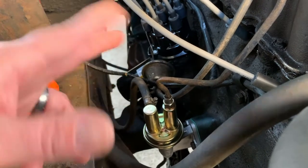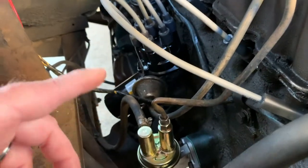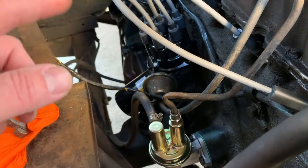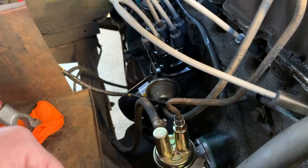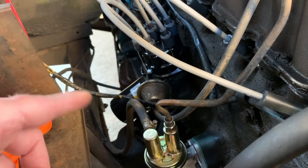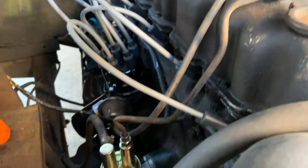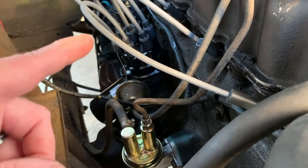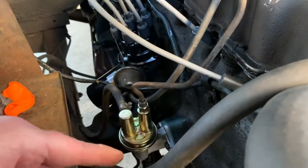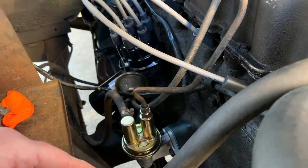There should never be any noticeable amount of gas in your oil — I don't think there's a good reason for that. The oil is so thin it runs off that dipstick like brake fluid, and it's probably two quarts over full. After the oil change it was right on the full line, so that's a lot of gas getting in — especially for only running 15 to 20 minutes tops. Hopefully the fuel pump is the culprit and not the carburetor over-fueling the engine. So we'll crank it over, build pressure, check for gas up top, then back it up to a flat spot and do an oil change to get this skunky gas-oil mix out of it.